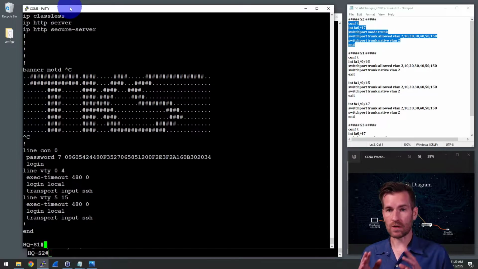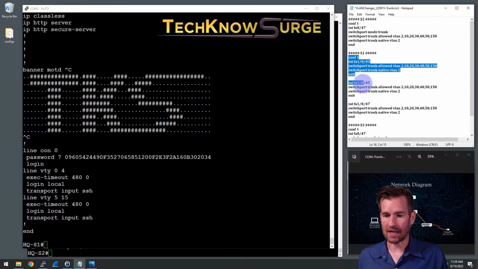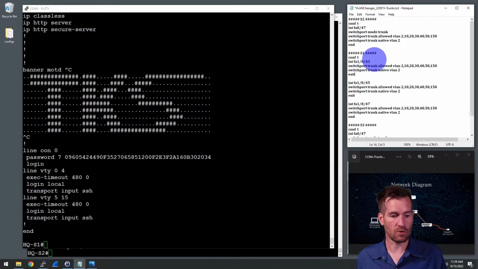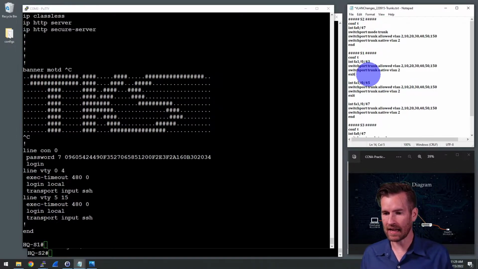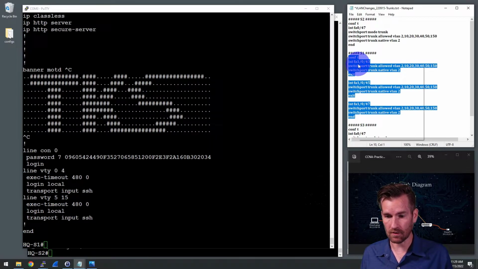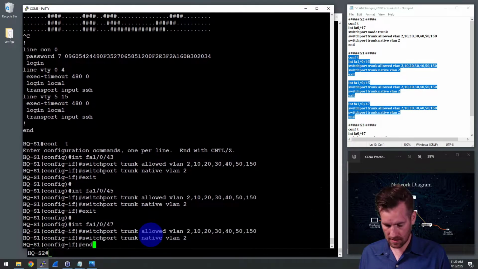Same thing, going to go to switch 1. The difference here is I'm remoted into this because I don't have that connectivity between my devices yet. And then I'm going to copy switch 1 right here. In this case, I left out the switchport mode trunk. I'm just going to let DTP handle that part of it. This is a 3750, so it was throwing up an error with that one, so I'll just leave that out, and DTP will do the configuration. So I'm going to copy this. I've already saved out the config of this device, so I'll paste this into here.